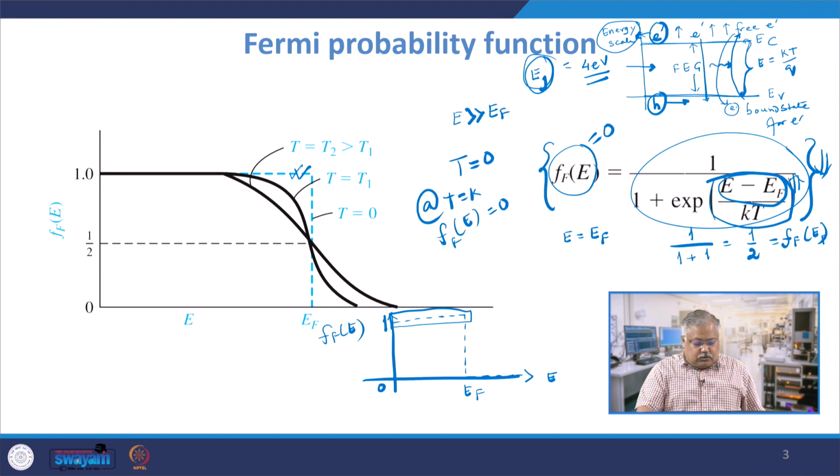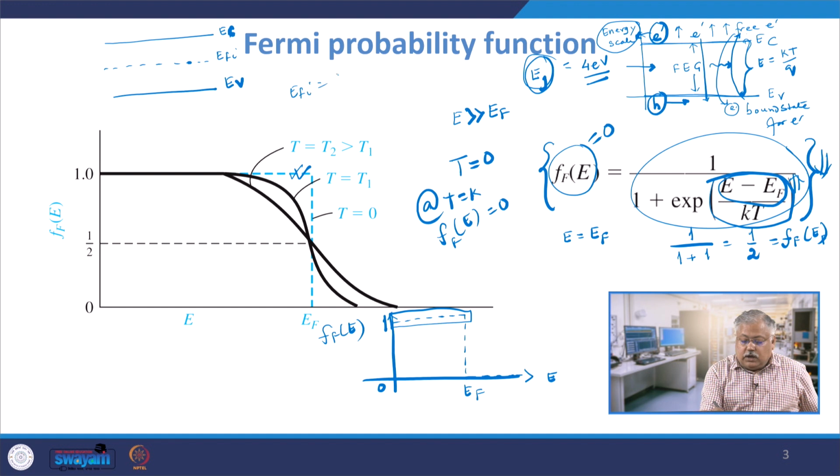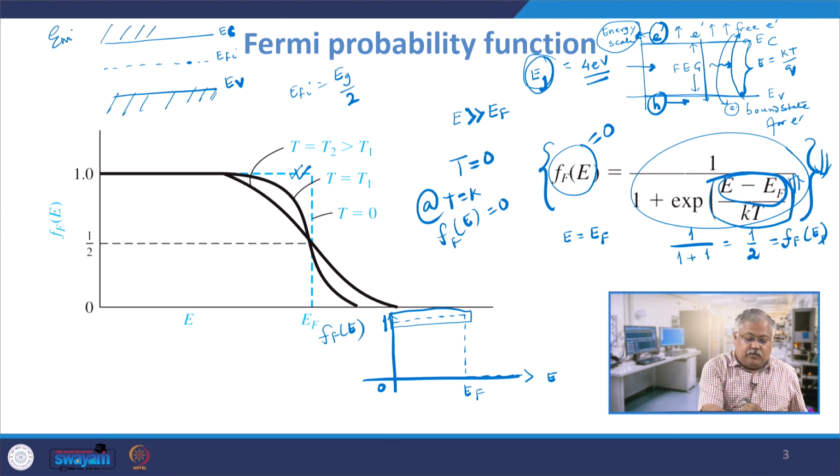I will show you an example to showcase that. Let's take up a conduction band and valence band. This is EC, the conduction band. This is the valence band, EV. Let us suppose my intrinsic Fermi level, known as EFI, is somewhere in the middle between EC and EV, so EFI is approximately EG by 2. Then at T equals 0, all the states of the valence band will be filled up, and all the states above the Fermi level, which is the conduction band, will be empty. So this will be all empty and this will be all filled up.